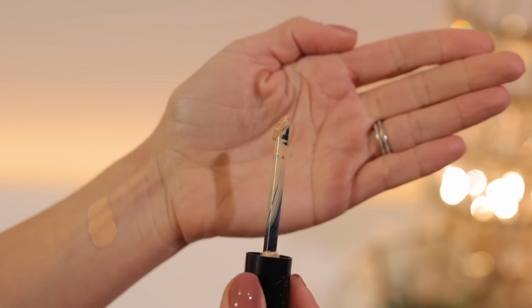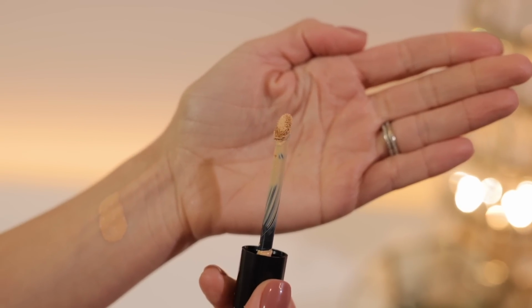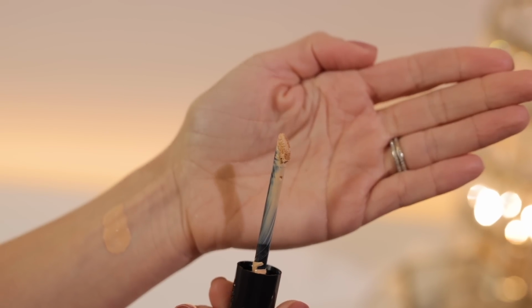It has a slight little slant to it, but what I do appreciate about the slant is it's not a harsh slant. This almost has more of an oval, curved look to it. I'm gonna put it just a little bit in the corner. I'm not gonna drag it all the way under the eye. I really try to avoid doing that. I notice as I get a little older with concealer, you just gotta find that sweet spot of product. You can't apply too much because then it's gonna look heavy and cakey, yet you need to apply enough to get the coverage you want.